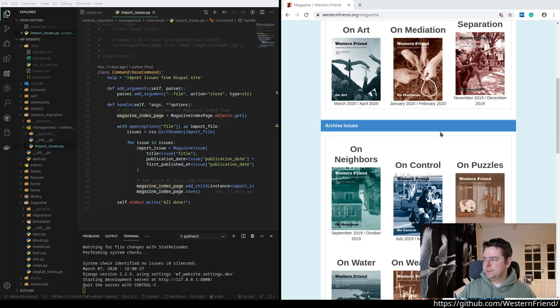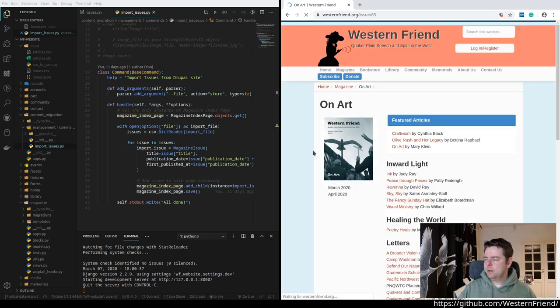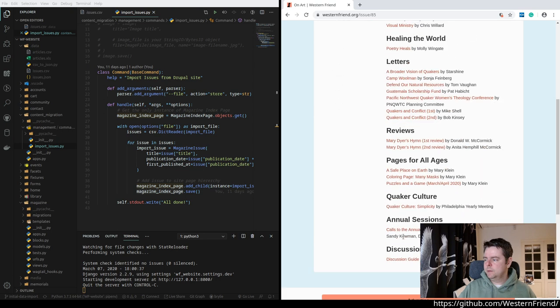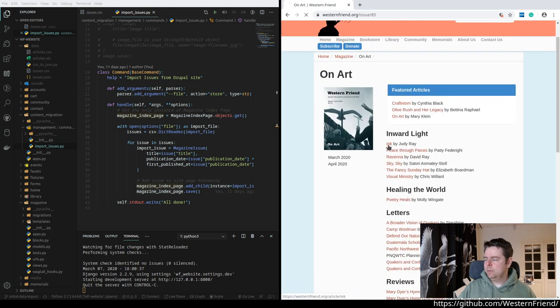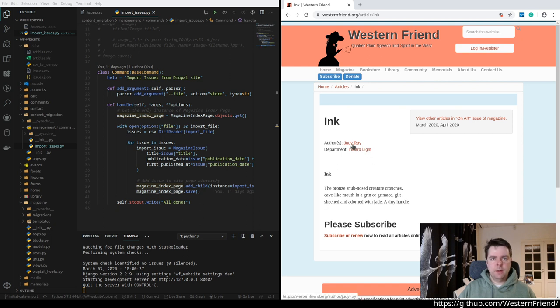So here are the most recent issues, and issues consist of articles, and each article has one or more authors, and is categorized, linked to an issue, and then has some article content. And subscribers can view the full content of the most recent three issues, all articles in those, while the older issues going back to 1929 are just fully publicly available to anyone, anonymous users. And a good portion of those are published on the Internet Archive.